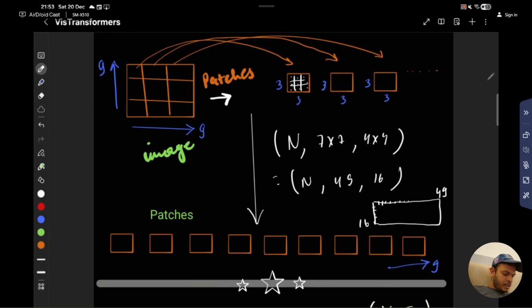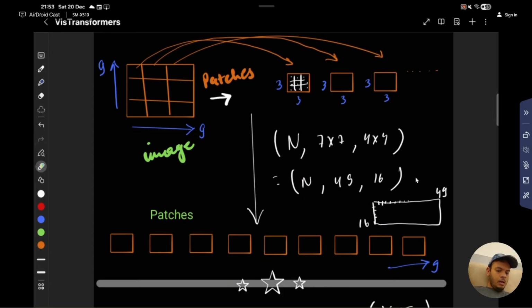Then in this case again, as we discussed earlier, each column will represent a single patch. Okay, so the first column represents the first patch, the second column represents the second patch, and so on. Okay, so that's how our input tensor will be formed. I hope this is clear.